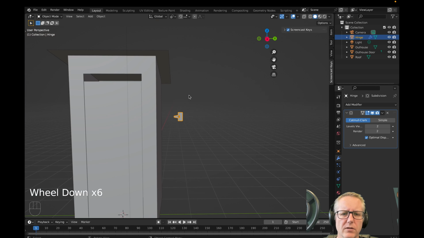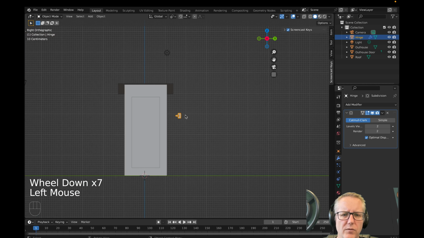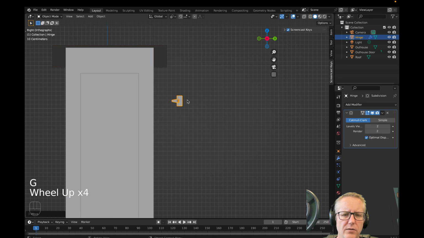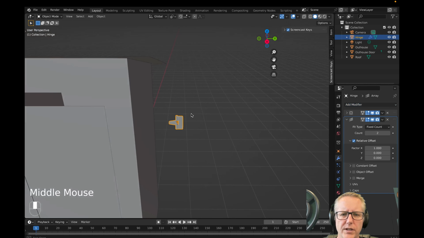I just want to have something that looks like a rusty hinge. Cool. So from the side here, that's where my hinge is going to be. And one thing that I like to do is to use another tool here. I'll just hide the details of that modifier. I'm going to duplicate it by using an array. I like this one. I click array, and okay, where's the other one?